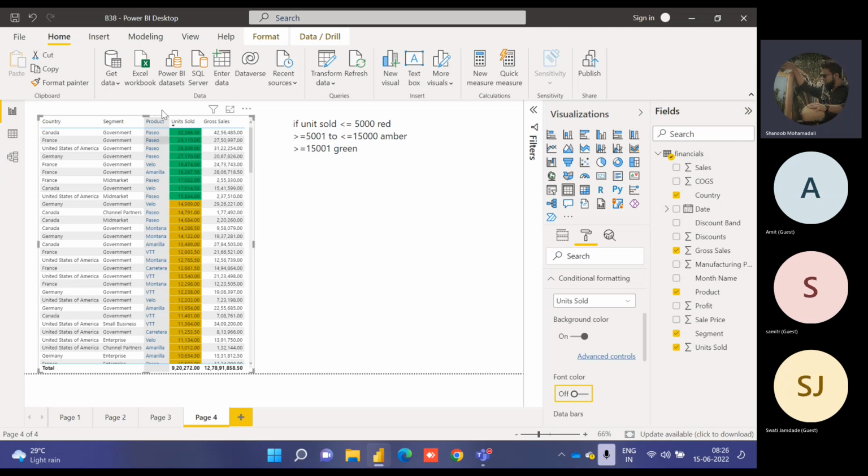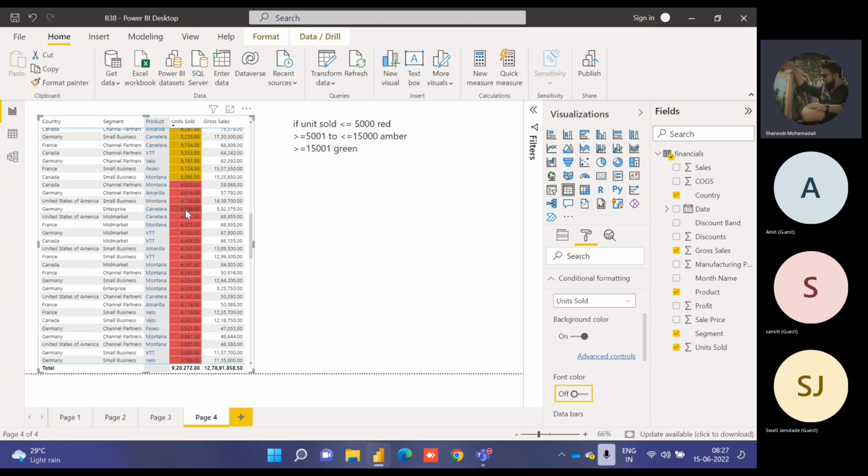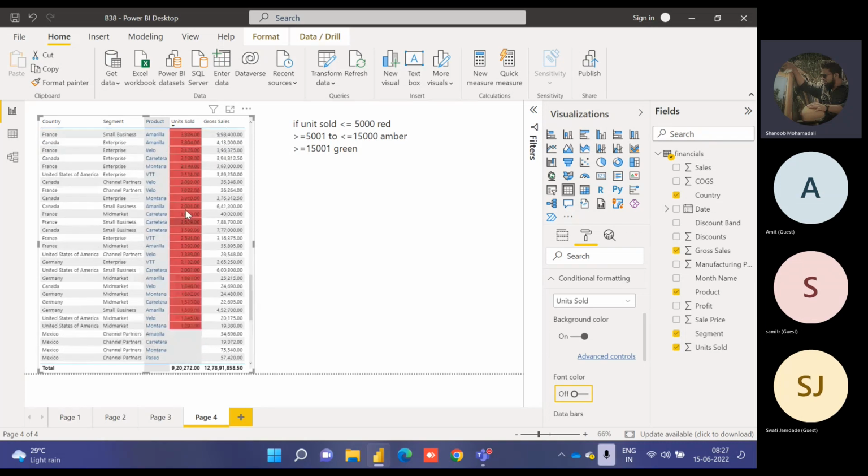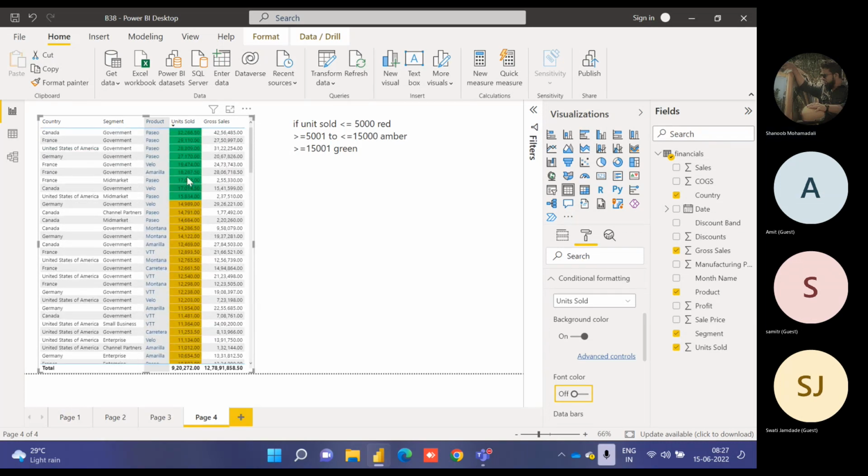Go ahead, create this conditional formatting, plus also add the font color format to it. Let's see if you are able to do it. I hope all three of you are using the system to connect the meeting, right? Let's go ahead and try to do this conditional formatting, because this is a very helpful option.